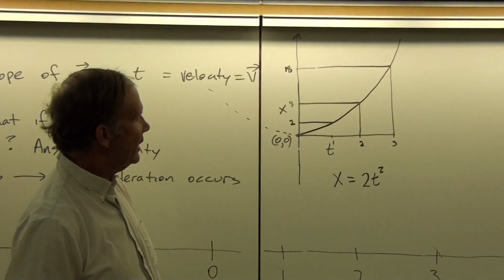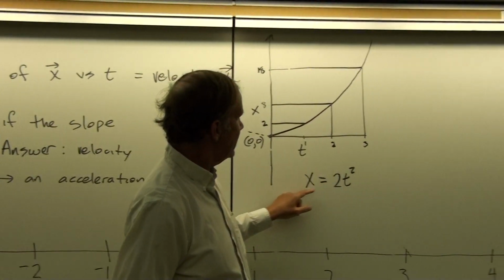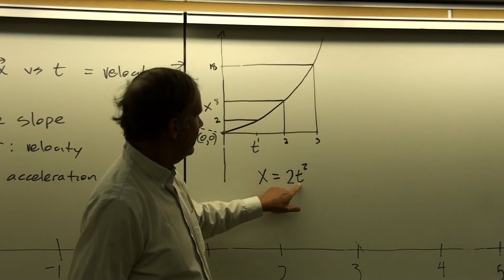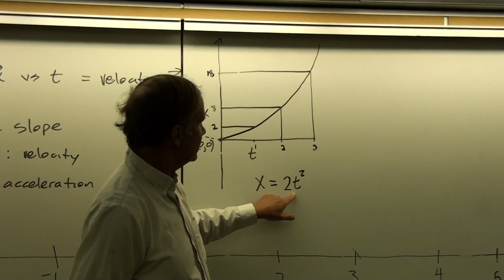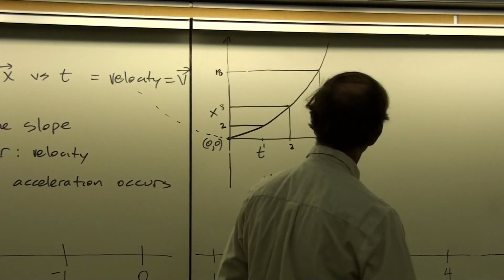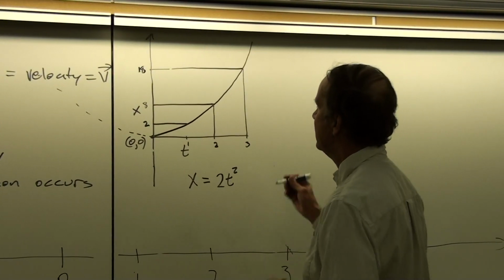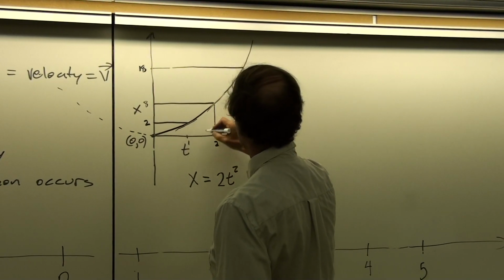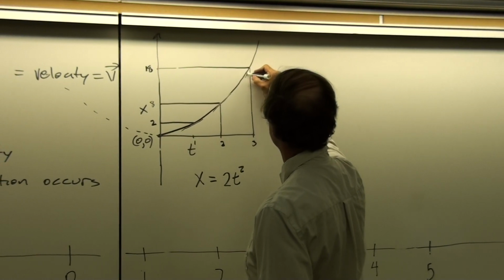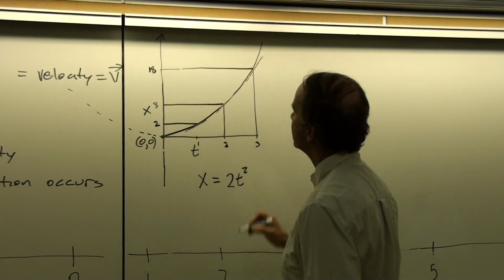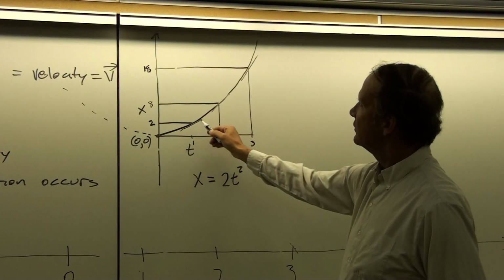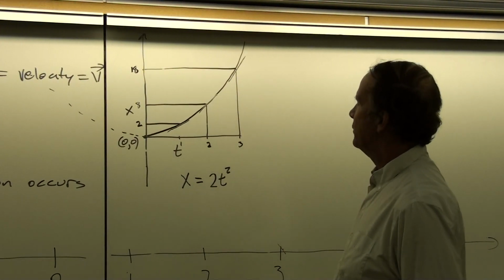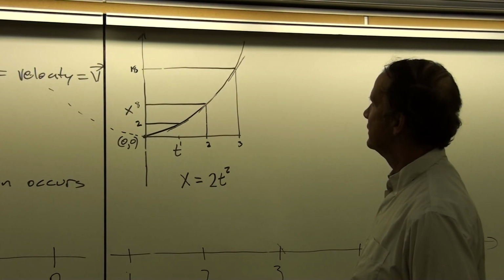Well, first, let's see how we could get an expression for the velocity from knowing that x equals 2t squared at any given value for t. In other words, how would I know what the slope of the tangent line is at t equals 1 second, or t equals 2 seconds, or t equals 3? I can see graphically that the slope is increasing, and that slope is the velocity. But by how much is it increasing?